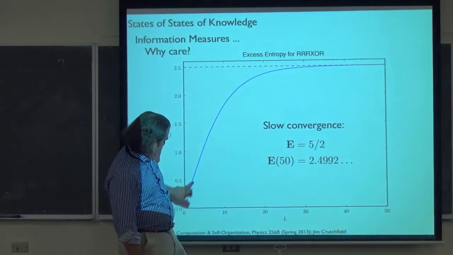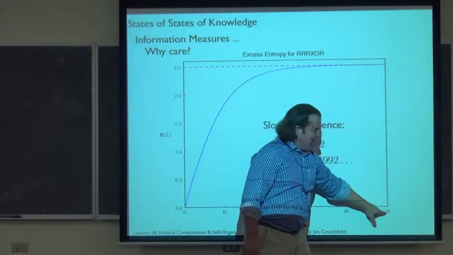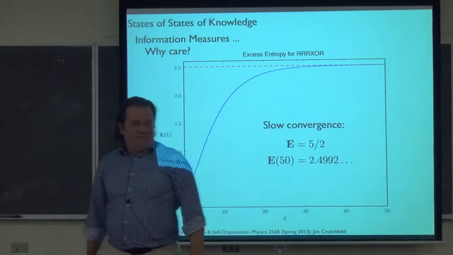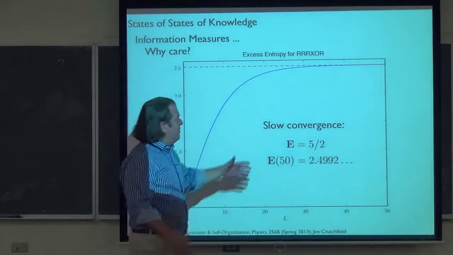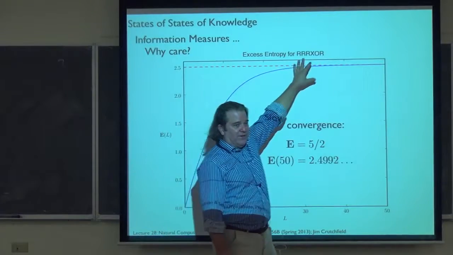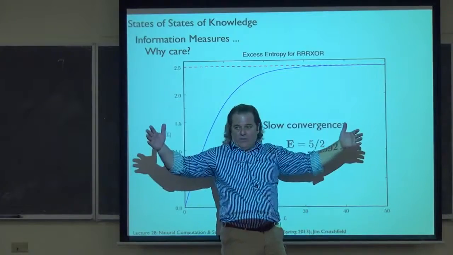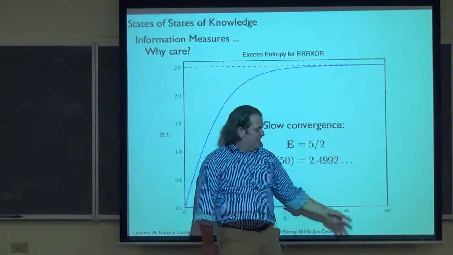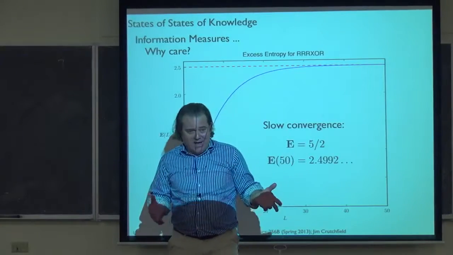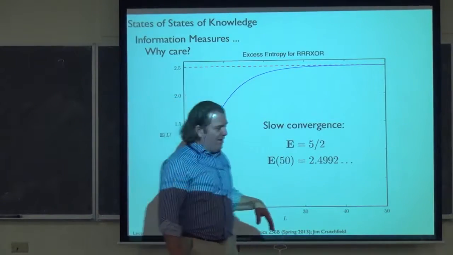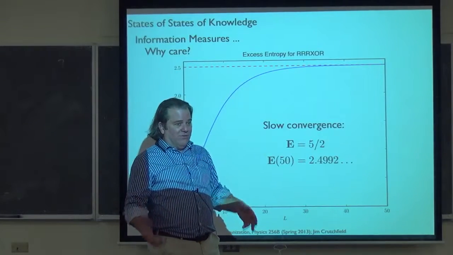But here, what we're showing is this curve, this approximator coming out here. We have to go out to length 50 words. That's pretty bad. So even relatively simple processes, there are only five recurrent states here, can have informational properties that require looking over very long words. And therefore, in this case, since the entropy rate of the random XOR is relatively high, we're seeing pretty close to almost all of 2 to the 50 words here.